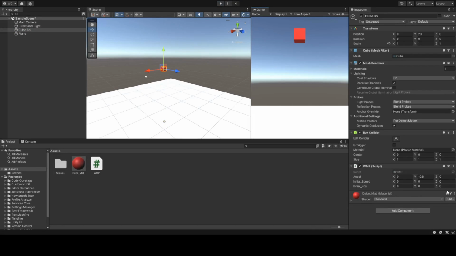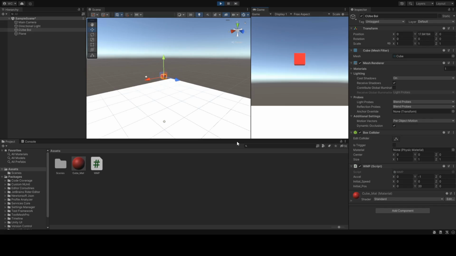That's probably because I have my acceleration set to negative 9.8, which is, by the way, quite high Unity-wise, at least at this scale. So let's just set it to negative 1. Have a nice cube floating down. There we go.